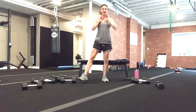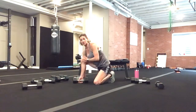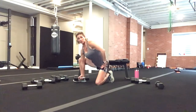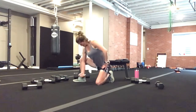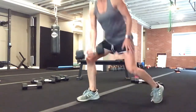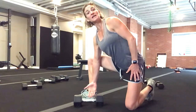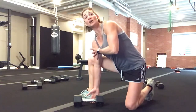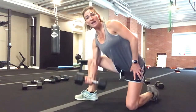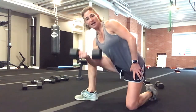Come on up, pick your weight. 45 seconds. Let's go. You're on your knees if you need to be. Right here, curl it in. The idea with that concentration curl is to make sure back of the arm glued in to that inner thigh so it doesn't move, right? And you're curling the weight up to your shoulder, all the way back down.